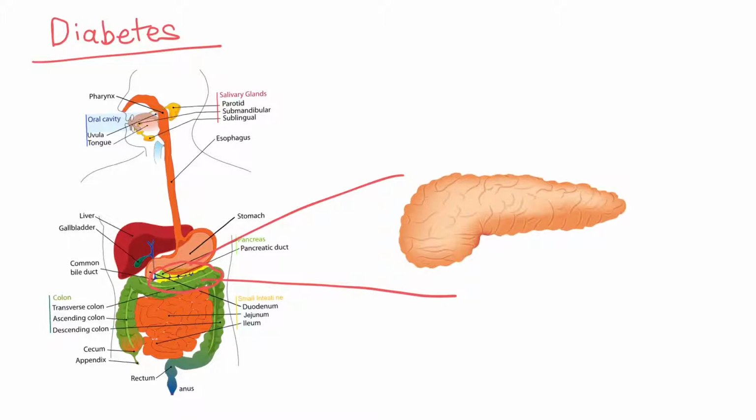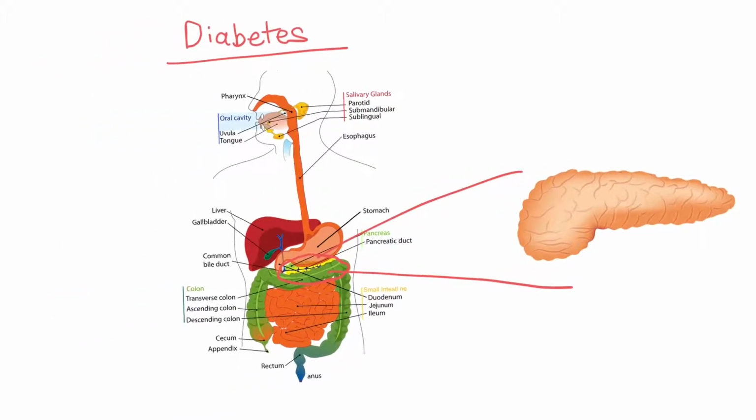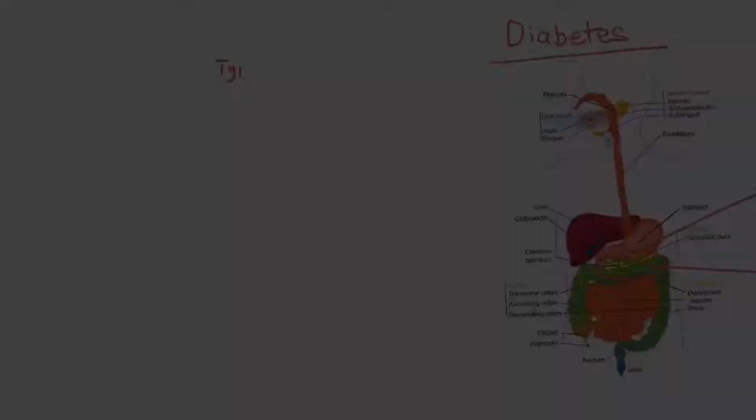The pancreas contains specialized cells, which are the islet cells, which produce insulin, a hormone that allows you to process, digest and regulate carbohydrates, proteins, and fats, which ultimately increases the uptake of glucose, which is very important in diabetes. So let's talk about diabetes type 1.